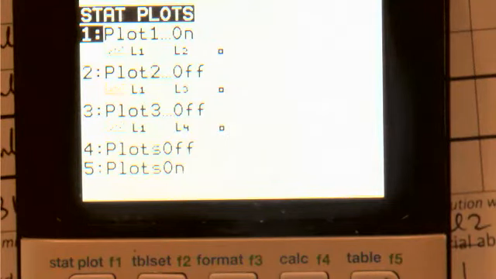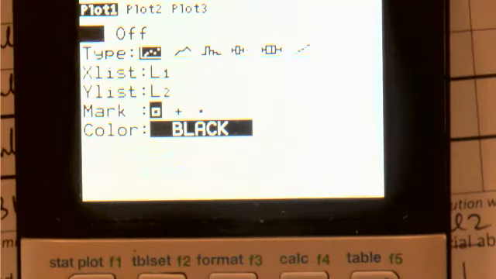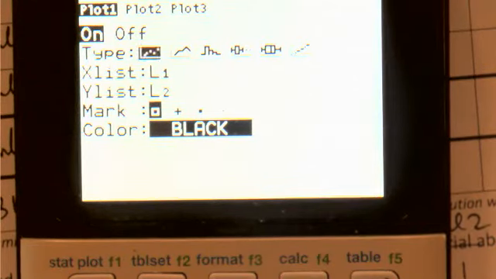I'll go to plot 1, turn it on, make sure it says on. The first type is my scatter plot. What do I want my X list to be? L1. But what has to go there? The time, and times are in list 1, right? What has to go on the Y axis for this graph? Concentrations, which are where for us?